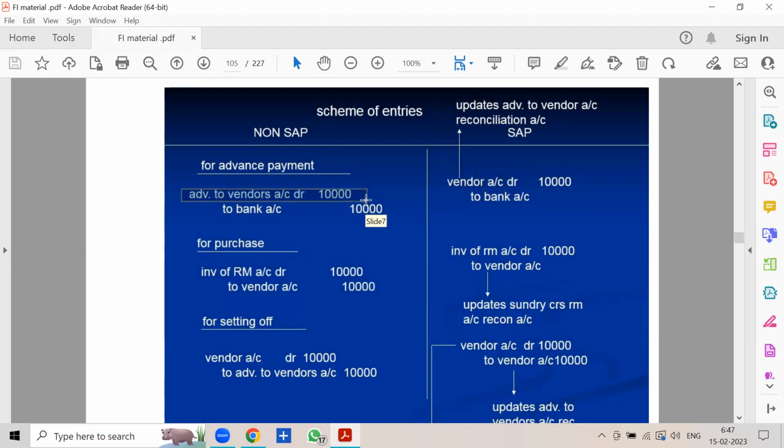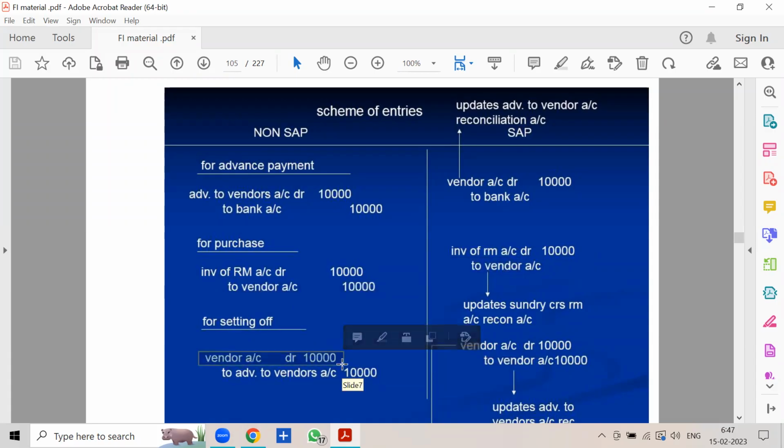So actually, you need not pay anything to the vendor. But in accounts, at one point it is showing debit, at another point it is showing credit. So this advance to vendor is to be set off against the vendor account. For setting off, vendor account debit to advances to vendor's account. In the purchase entry, the vendor account is credited. In the set off entry, we are debiting here.